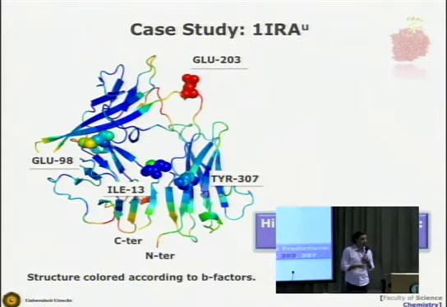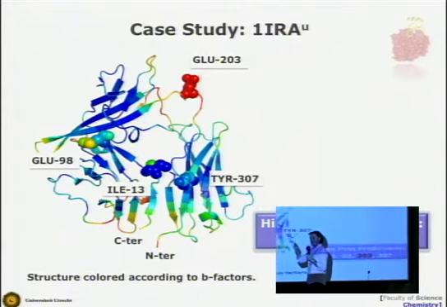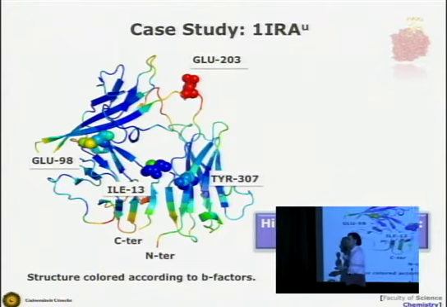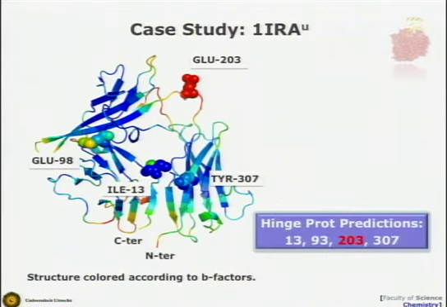And if you remember the talk of Antonio yesterday, he showed one example, calmodulin, where the hinge region is in the middle of an alpha helix, actually. So if you predict hinges in beta sheets, you can usually remove them. And this 1, 2, or 3 actually is in the middle of a loop. And if you look at the system, you can define that there are 2 domains here. It also has the highest B factor in the crystal structure. So that's the one we selected.